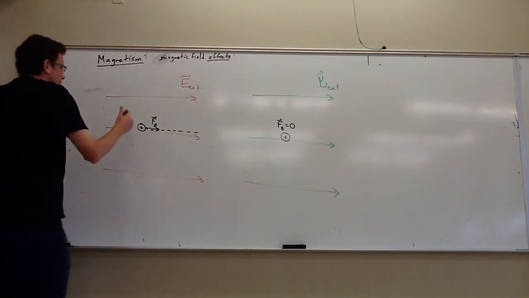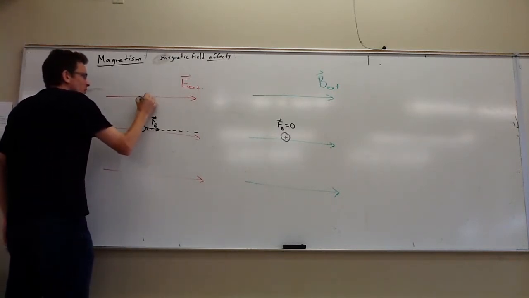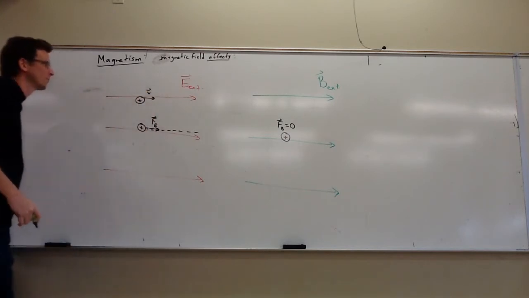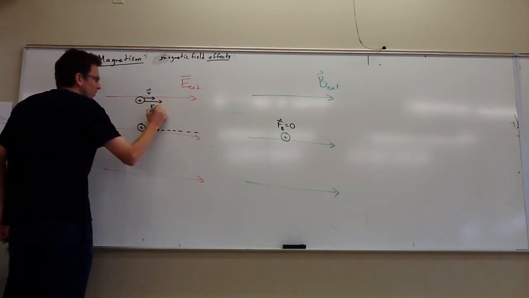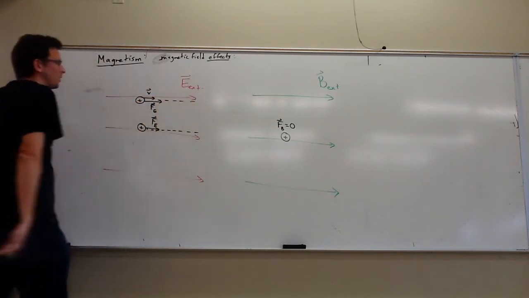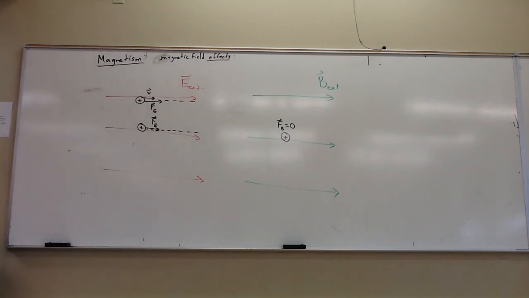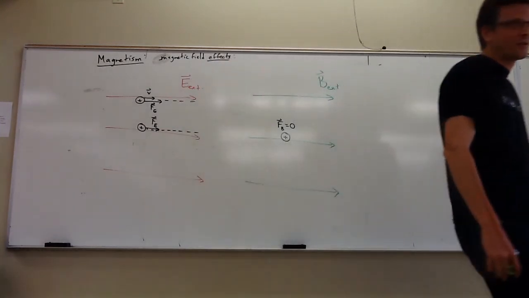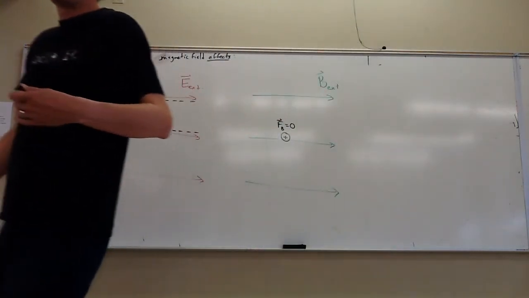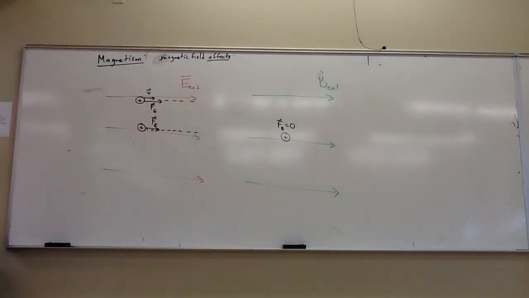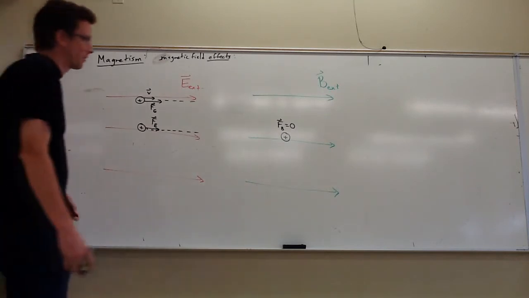So let's compare and contrast over here. Let's throw a charge with the field line like this. Which way is that going to feel a force? To the right, still to the right. Positive charges feel a force to the right. So it's going to accelerate to the right, go faster and faster. The only difference between that and the previous one is that instead of starting from rest, it got a head start, right? It already had a pre-existing velocity for which the electric force is going to build on, right? Make it go faster.